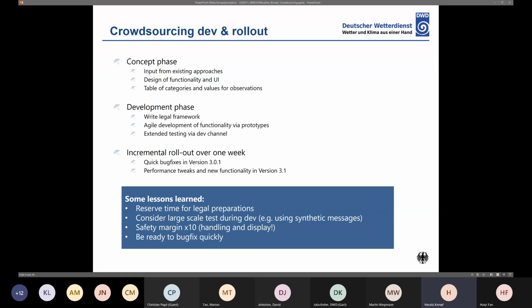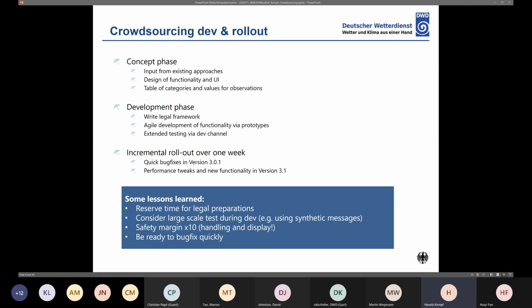In the concept phase, we also looked at, of course, functionality and the user interface that we wanted to have. We designed the categories and the values that users should be able to report. Also, looking at available international standards is a bit exaggerated, but we tried to have a look at what others were recording and make it as compatible as possible.